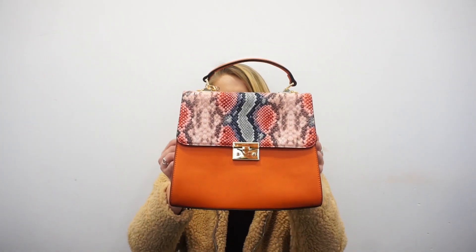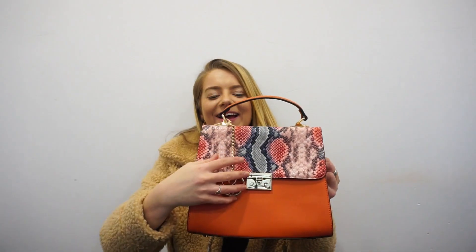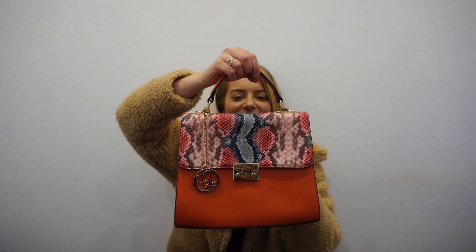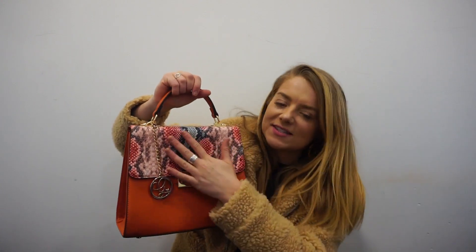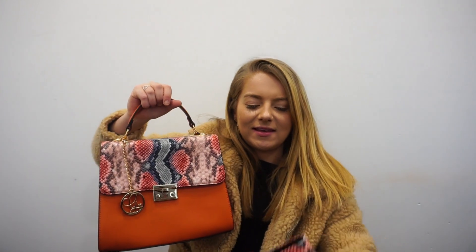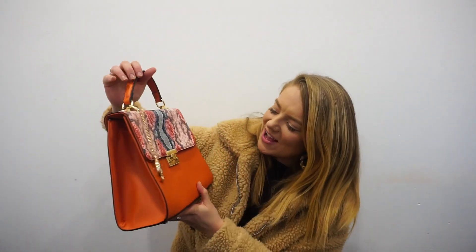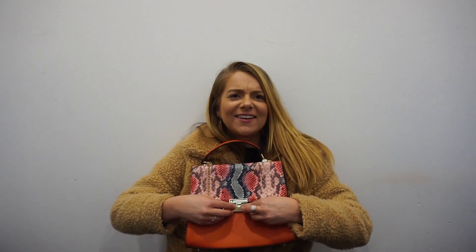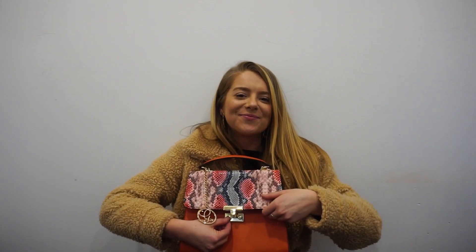Here it is! First of all, I love this little logo here — the G for Grace with a little love heart on it too. Beautiful. So you can see this bag, it's got a pretty durable strap. It's got the same sort of snakeskin print as the purse — matching, matching. I'm assuming this is going to fit inside as well, which is awesome. The orange color I love, actually. I really love it. Now let's figure out how to open. Oh, I figured it out — you pull this to the side, it opens up. I'm smart.